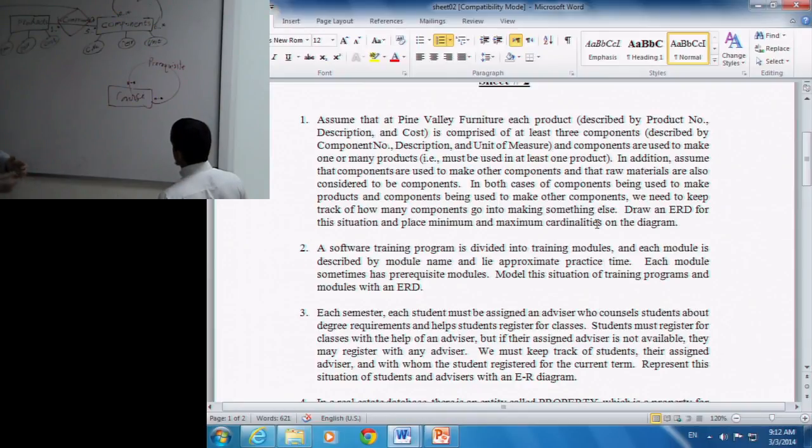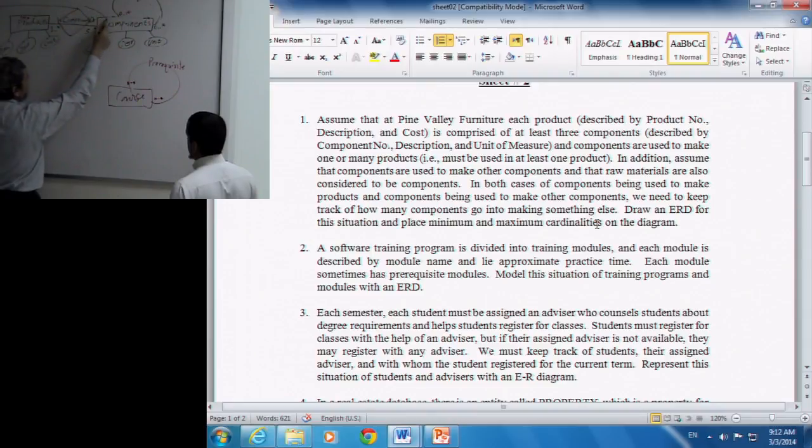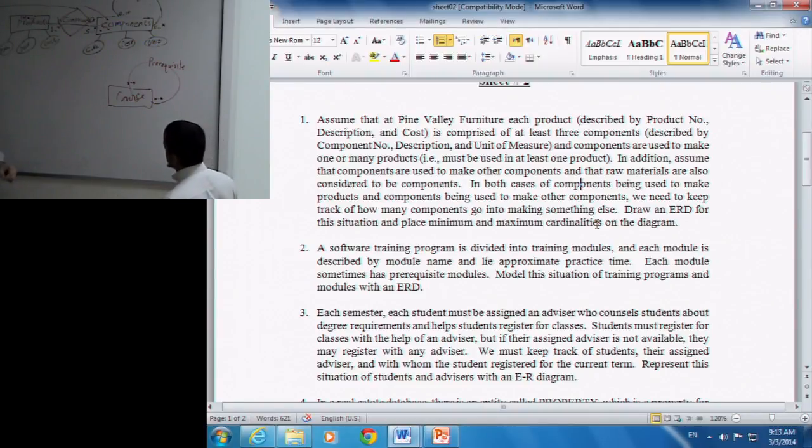Right? Now how about how many? Let me draw it like this. This is a car, right? It's linked to here, the components, right? Wheels, engine, chassis or body, right? And others. So this is many, or at least three, right?